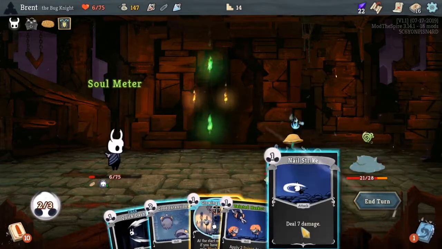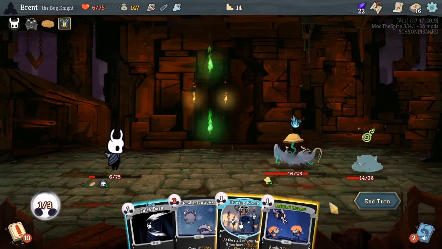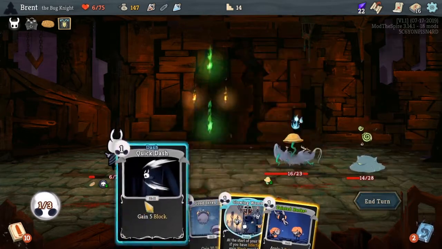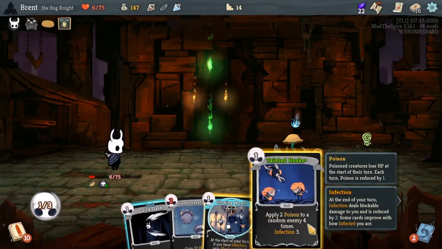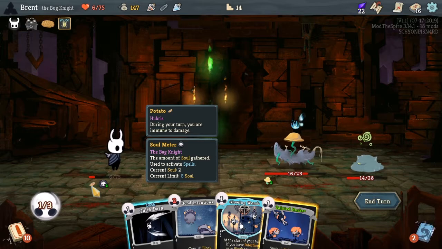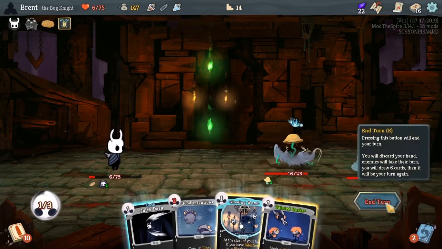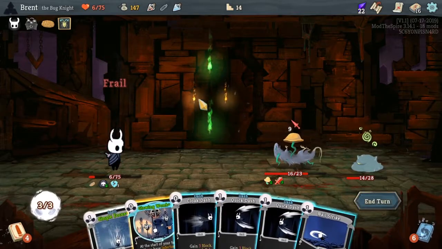Cyclone Slash is a good one. Nail Strike, and then... quick. Nah, well, we don't need to block, though. That's the thing. So, doing this would be the best call, honestly. Or this one. But this one will take 4, gain 3 block next turn. So, we'll be down to 2. Yeah, I think we just hold. Because none of these sound very good.